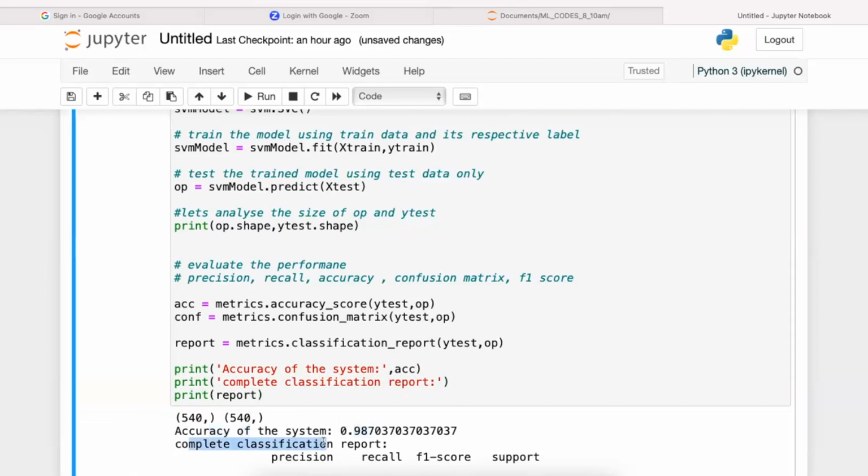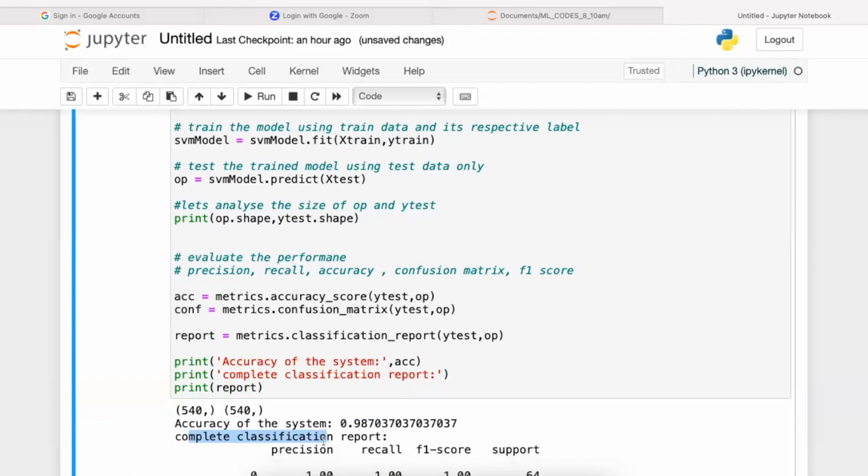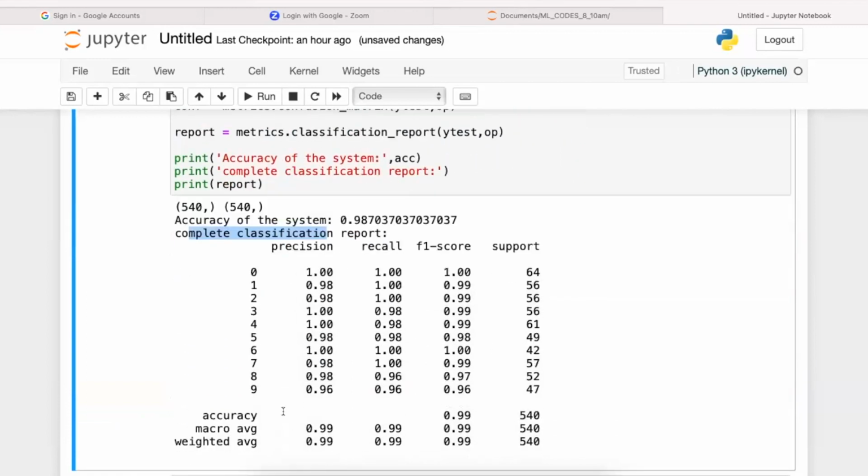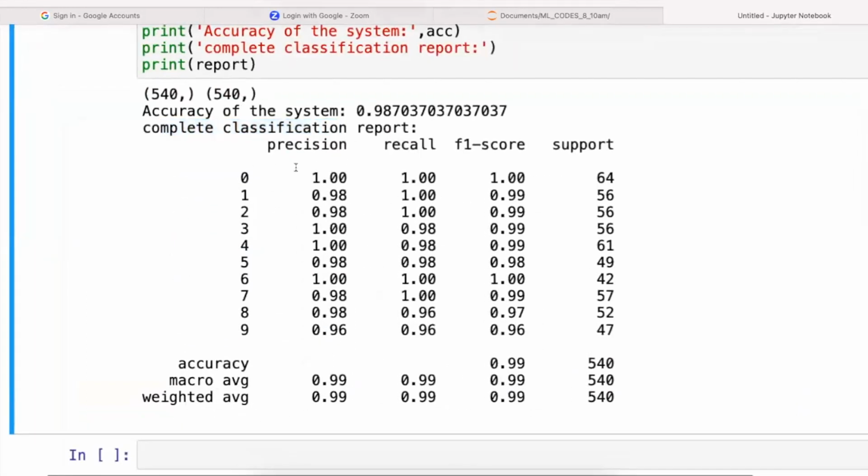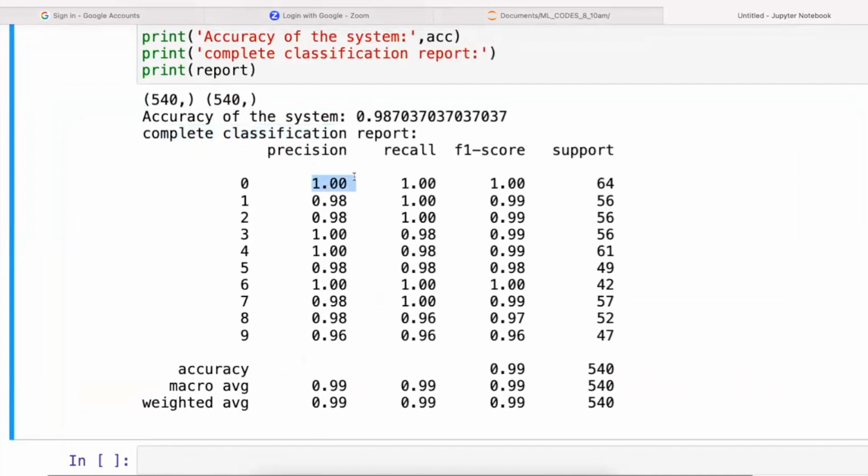The complete classification report is class-wise. See this. We have class 0. We obtained 100% precision and 100% recall. F1 score is also 100%. What is this support? Support is how many samples are considered for class 0 in the testing data: 64. Out of 64, all are perfectly classified.